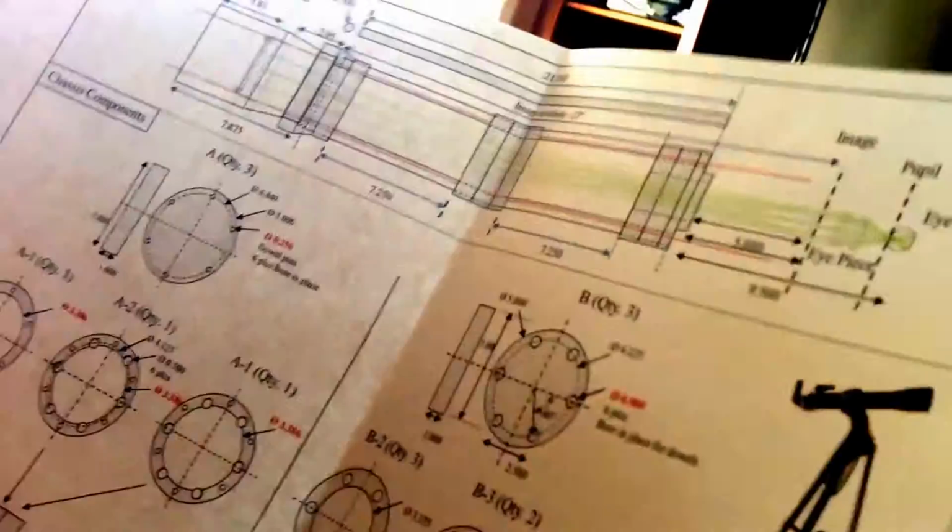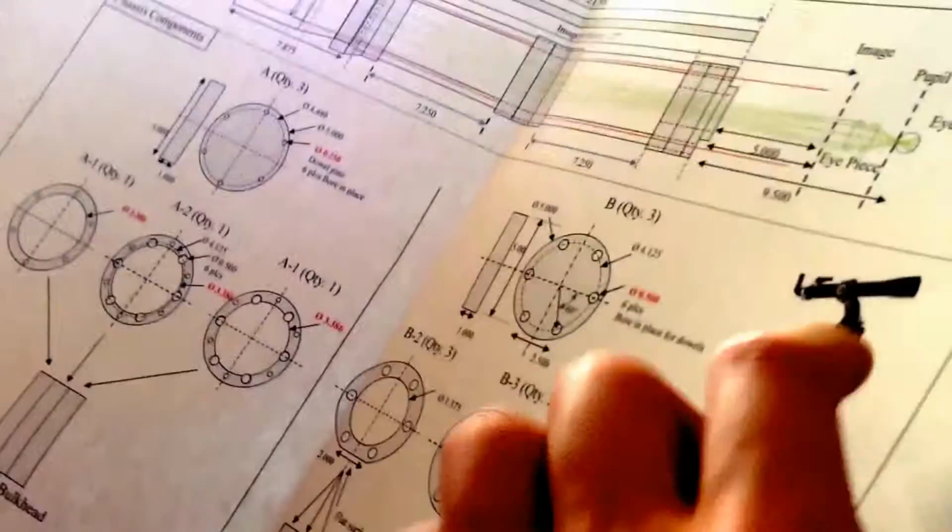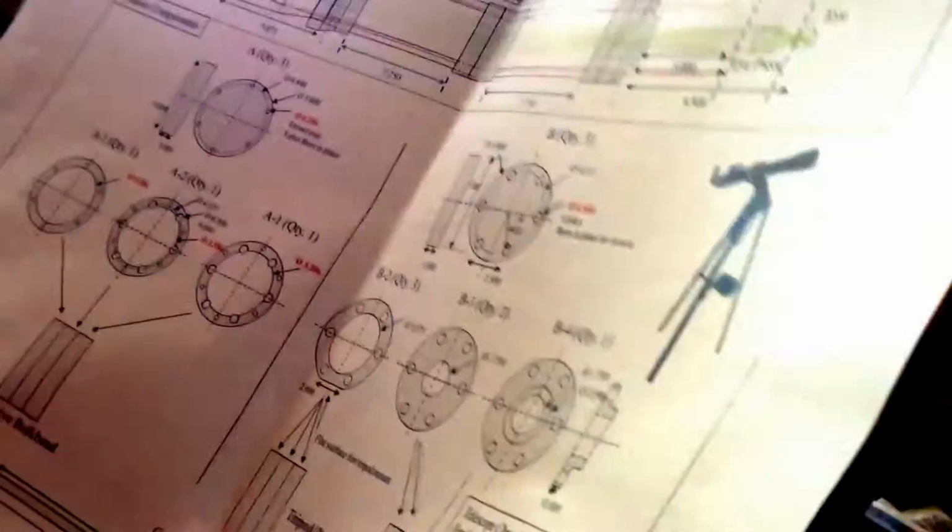This was a Mead objective, and I think I bought it from Celestron or Mead. They're basically the same thing. The focus tube was like $5 off eBay or something, and then the objective was $20, so we're about $25. The wood's going to be a lot more expensive than the optical hardware.